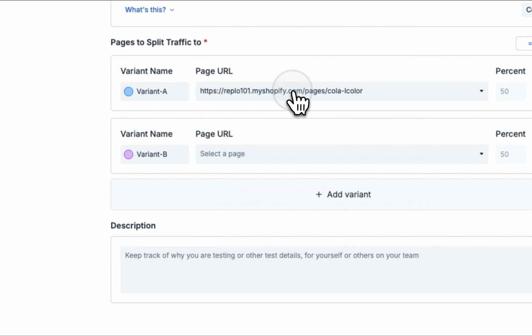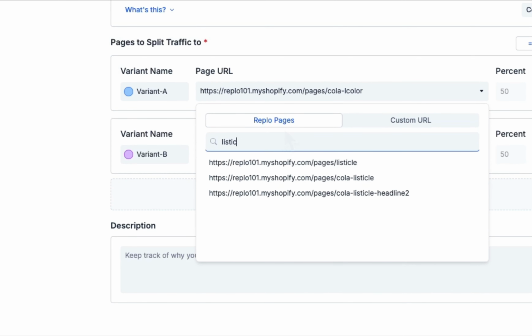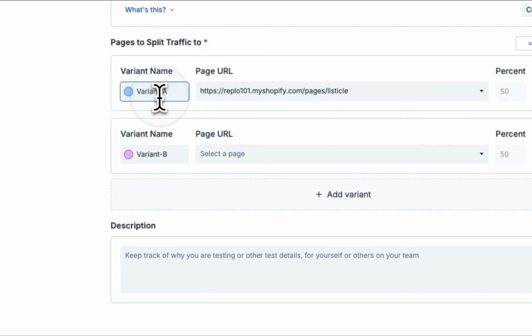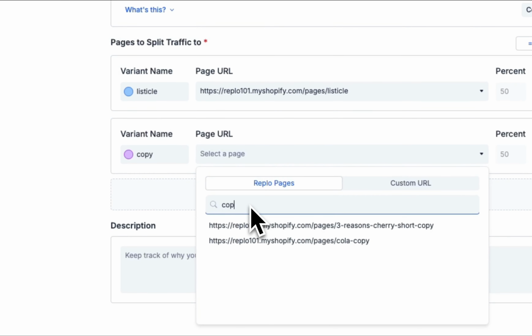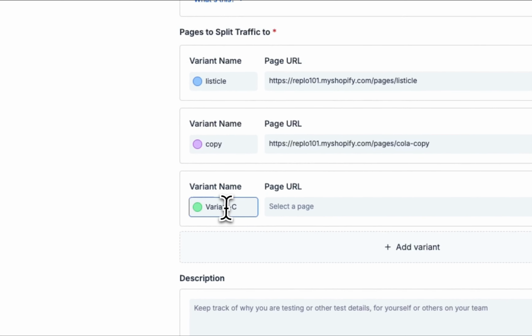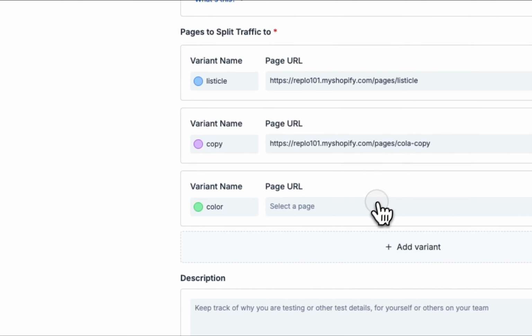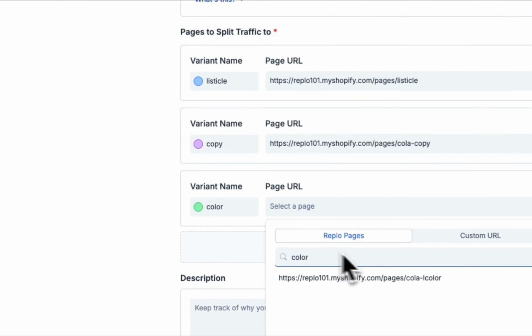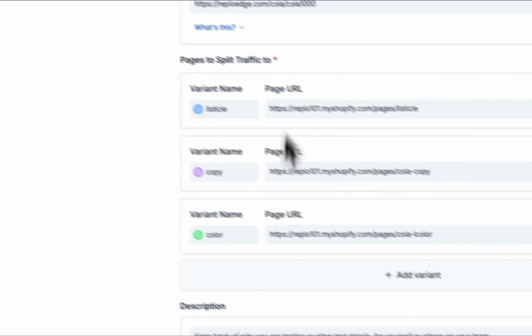So for the first one, we're going to do the listicle. So we'll search for listicle, and we'll label this listicle. For the second one, we're going to do the copy, and we'll search for our copy page. And then we're going to add a third variant, and for this, we're going to do color, and we shall search for color. All right, we've got our 3 variants.